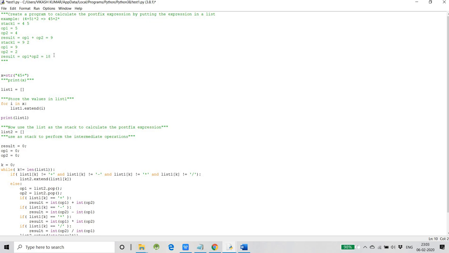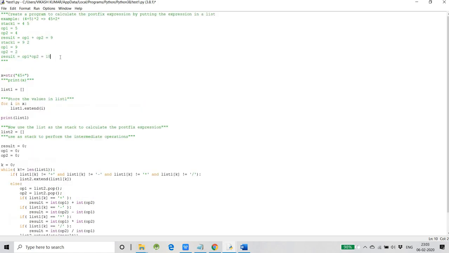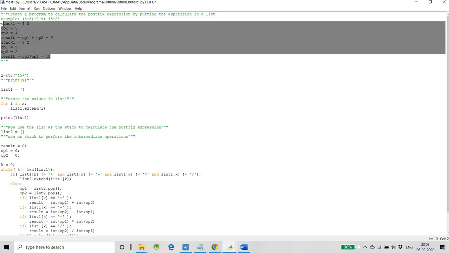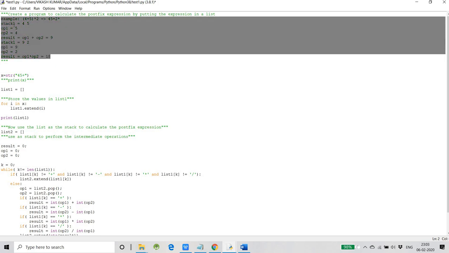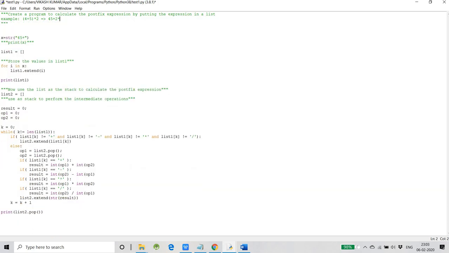So you can have your own expressions, you can create your own, you can convert it to the postfix expression, and then you can use your program to calculate any of the expressions. Okay, so let's start. I'm just going to remove all this. Just taking a simple example, 4, 5 plus, and now just write the logic for the code.